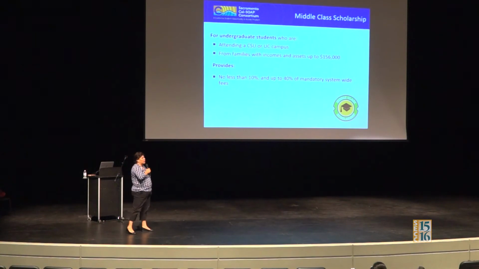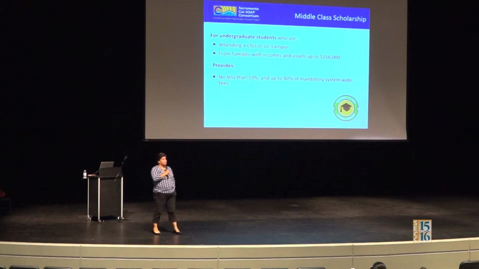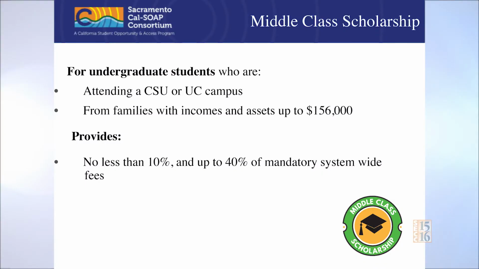Questions about the Cal Grants? You don't, obviously, I think you figured it out. You don't get to decide which one you're getting. They assign you, right? The middle class scholarship. This is, I think, the third or fourth year, so this is fairly new, so families might not be aware. I don't know why it's called a scholarship. It should be called the middle class grant.